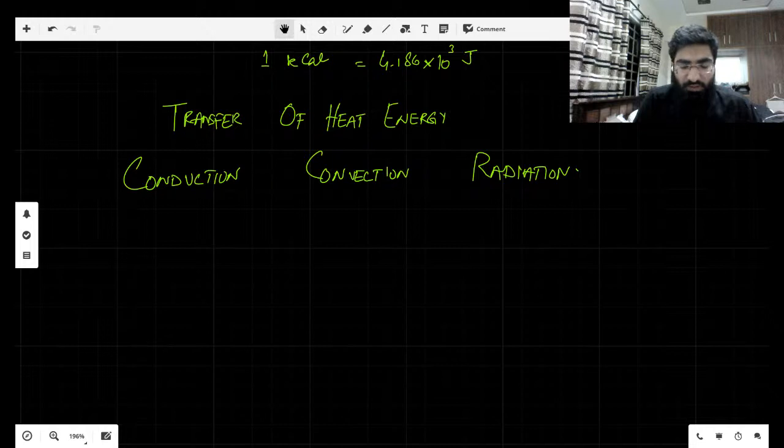This is how metals get heated up. If you put a pan on top of a stove, initially the portion which is getting the direct flame would get heated up, and eventually it would start passing off heat to the neighboring molecules until the whole pan gets heated up. And that is the reason the handles of these pans are made of an insulator. If they were made from the same metal, the energy would get passed to the handle as well, and you won't be able to hold that utensil.